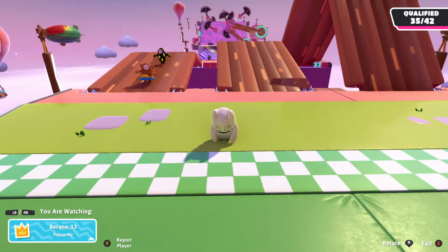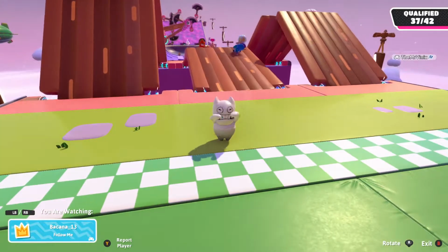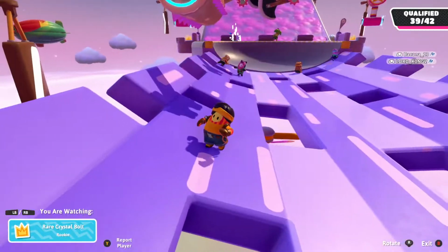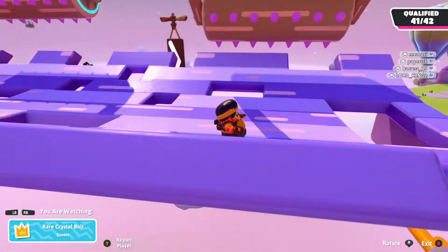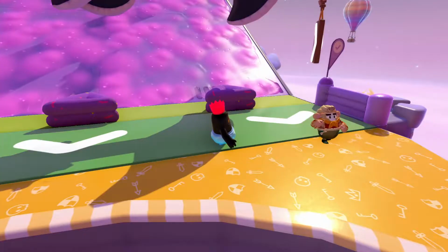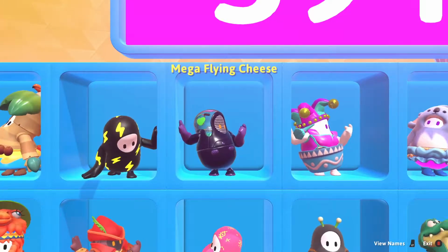We have two more coming. Two more coming over there. The camera might not make it. Yeah, he fell off. Okay, 42. One more, come on. Yep, there we go. So that's the end of it. 42 players in.